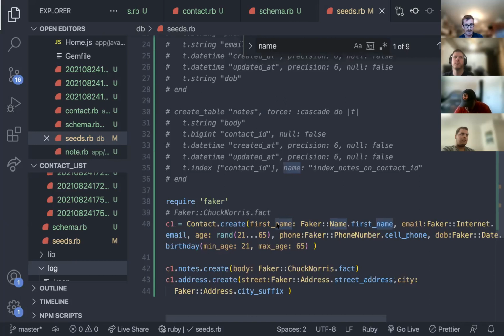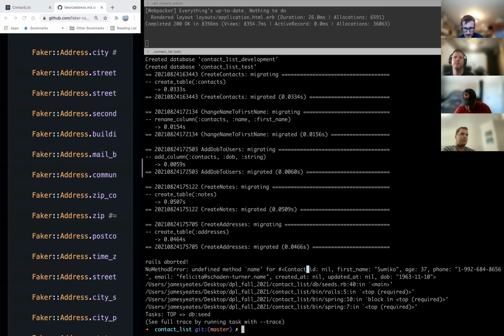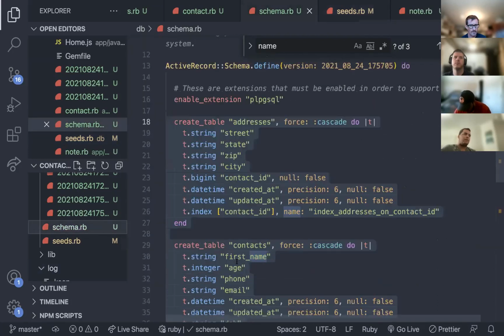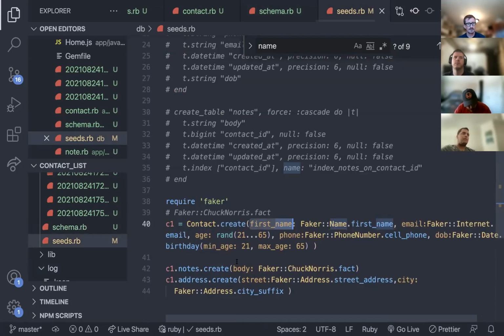First name, contact. What line is that? Line 40. So it's somewhere in here, I think. First name, email. You have first name on there, okay.